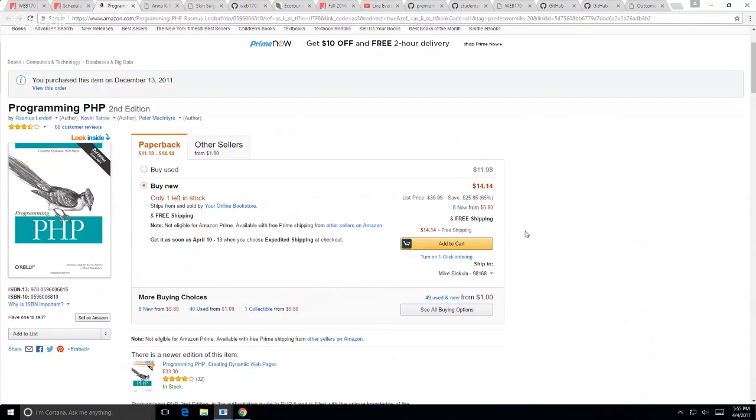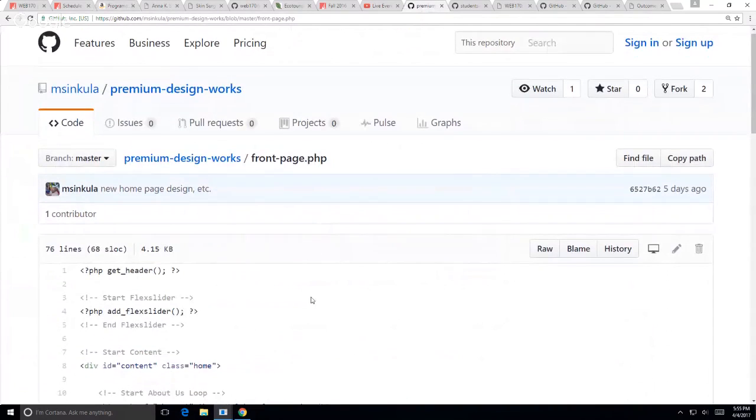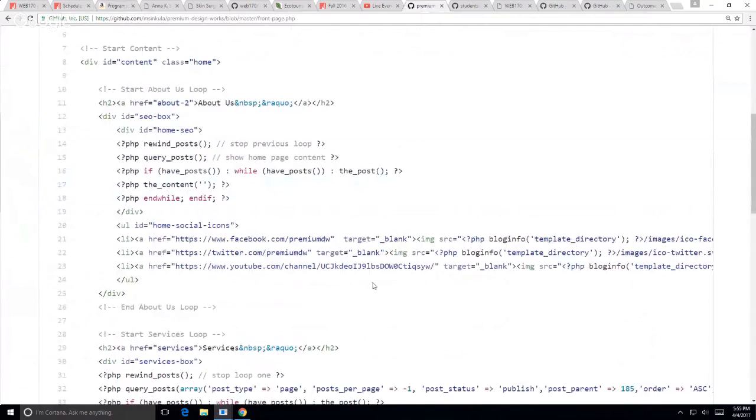So I was in that boat for a long time, and then I started reading foundational programming books like this because PHP was the language that I was using most often. And then I was like, oh, that's what those are. Oh, okay. So there's a lot of programming fundamentals, like for instance, this right here.